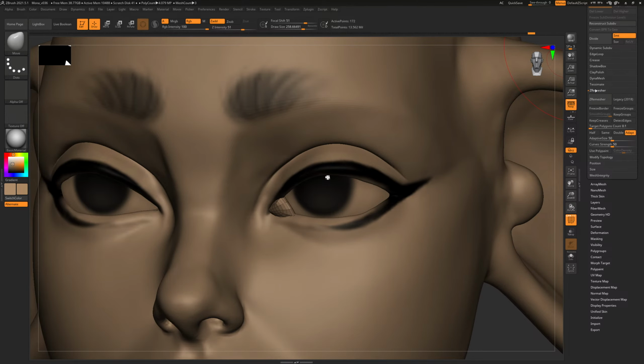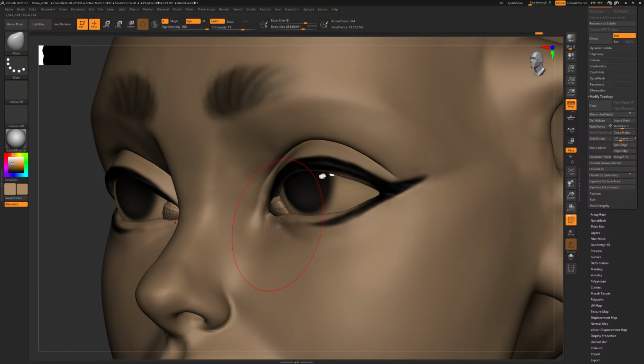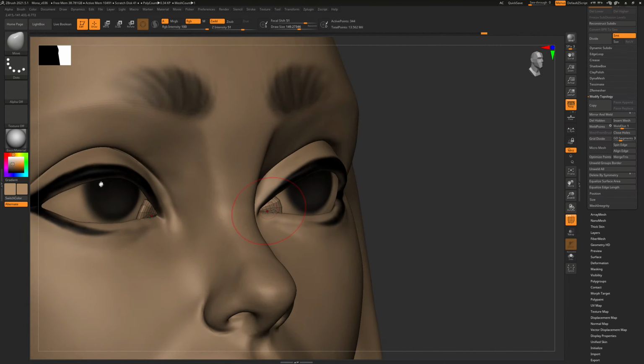Let's go to geometry, modify topology, mirror and weld, send symmetry back on, and then just start pushing these where I want them.